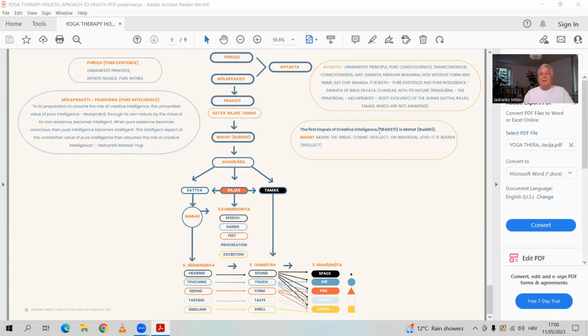Yatinam Brahma Bhavati Sarati. So when you become yati, yati means you become self-referral state, then the cosmic intelligence takes all what is necessary for your life in its hands. And this is the highest level of the application of yoga therapy. The Sankhya teaching is the highest level of application of yoga therapy.